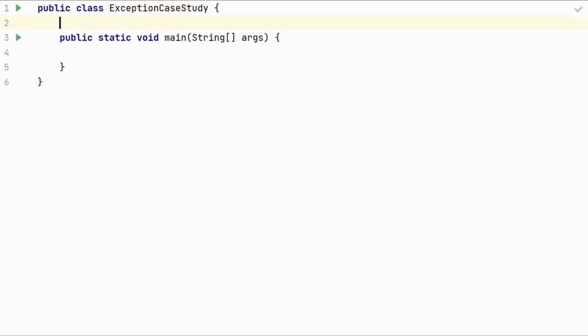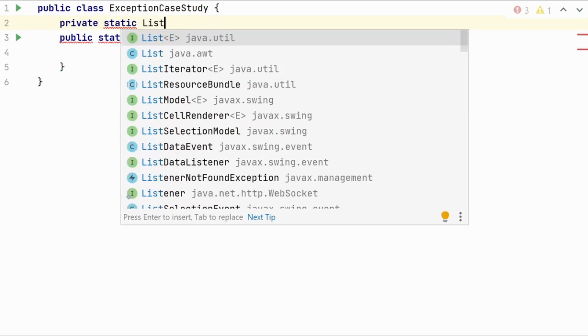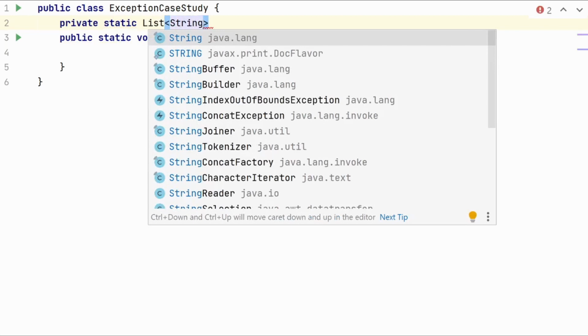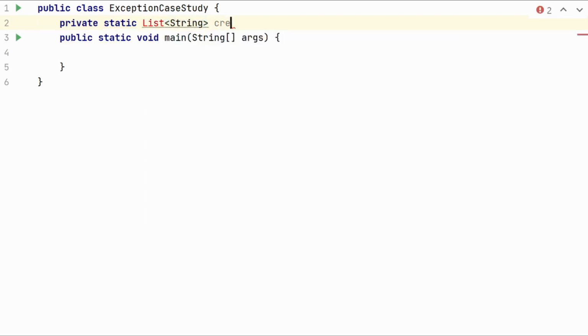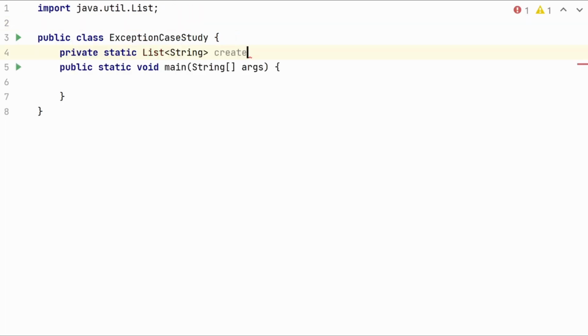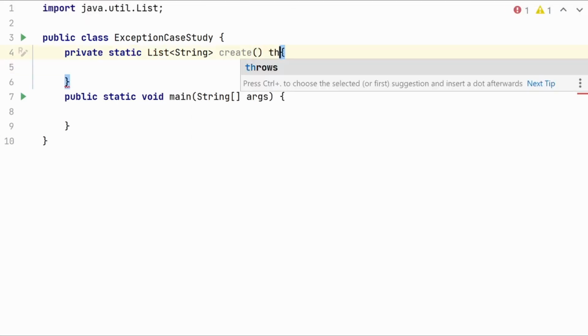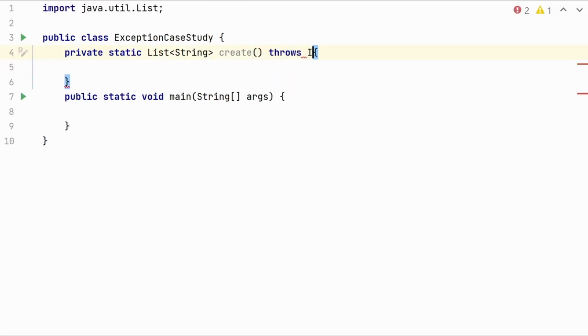now I'm going to create a method, private static list of string named create, and this method throws an IO exception.